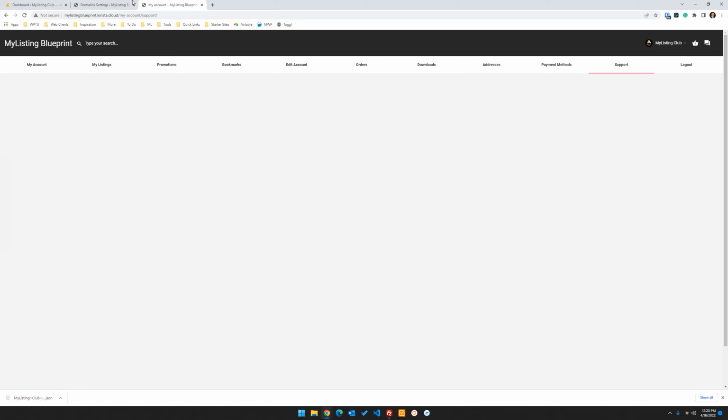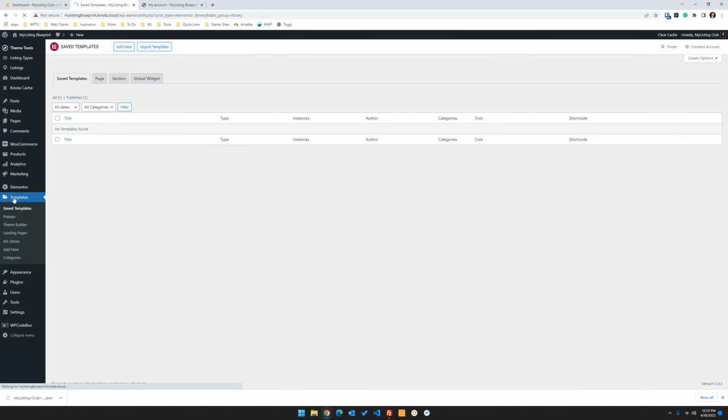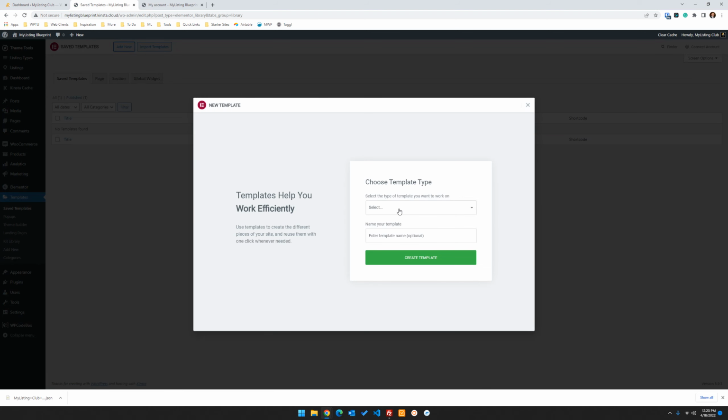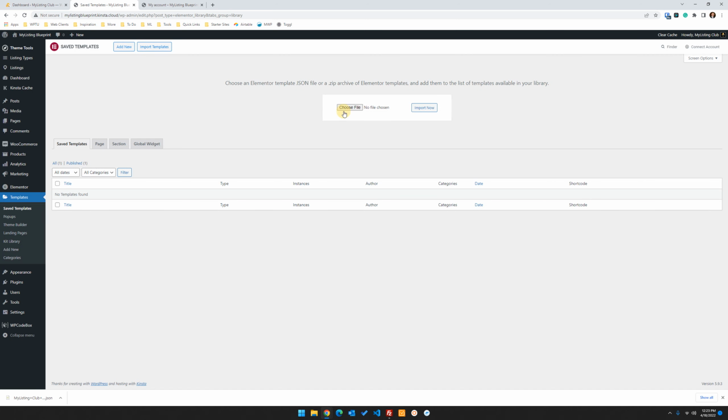And now that that's pulled in, we're going to jump over. We're going to go to Templates. We're going to add a new one. Page, we'll call it Support. Another thing you can do is just import that in. So I assume you know how to start a new template. So let's go ahead and assume you know how to do that. So I'm just going to go ahead and import this template in.